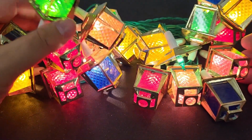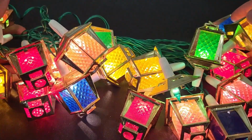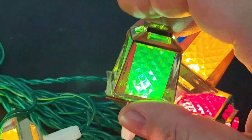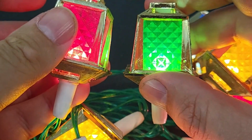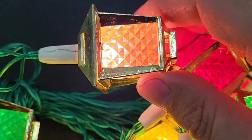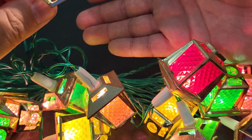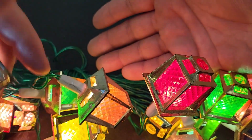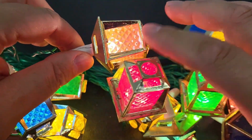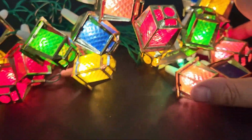Good colours. These ones have not had any work done. They're pretty much as I got them. You've got yellow, green, got red, got pink, and you got blue. Not much refraction on these, unfortunately. It's a little bit, but not much. These pink ones almost have a yellow tinge to them, like a peach colour.